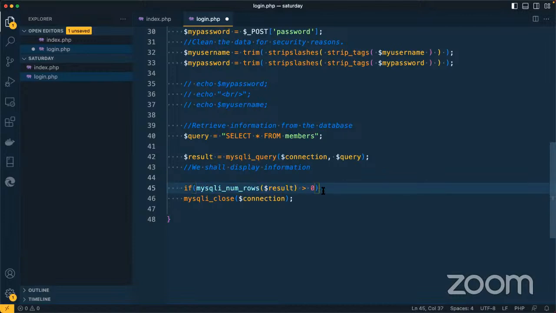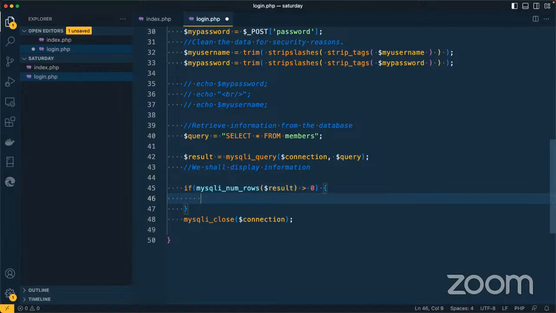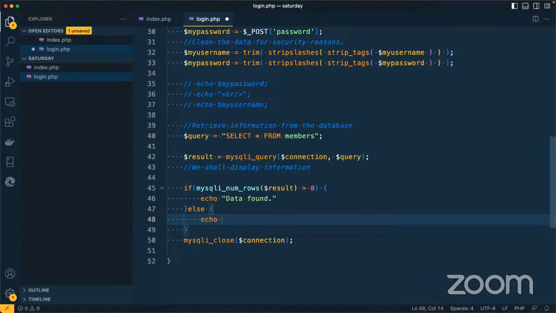So if this is greater than 0, we can say echo data found. And if there's nothing, we can say echo data not found.